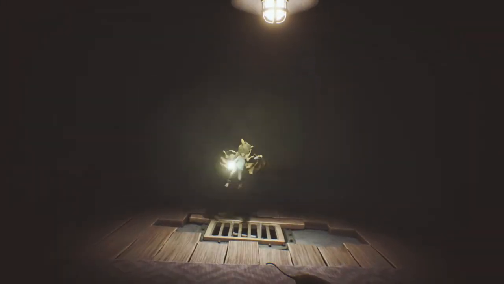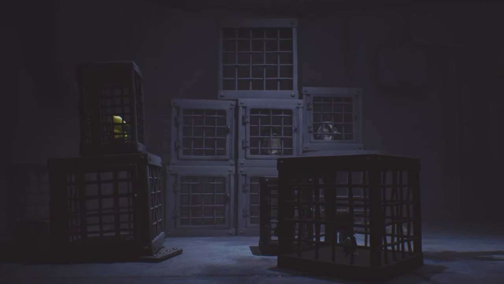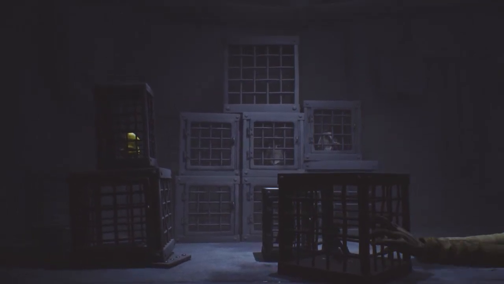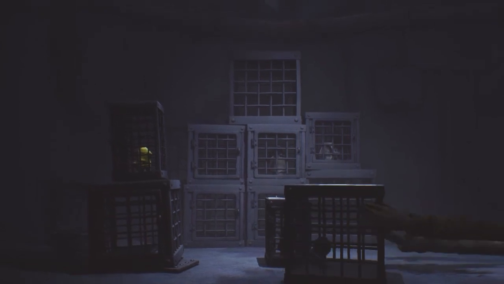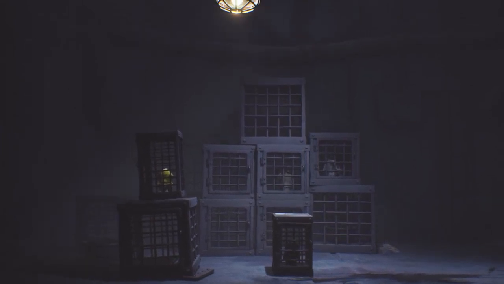Oh. Oh! Oh, no. Wait, so I was the one in the cage that Long Arms pulled away. Wait a minute. So that was the boy in the cage that Long Arms pulled away when the girl that we were playing as in the main story got caged after eating the raw meat. So we have seen him before. What's gonna happen?